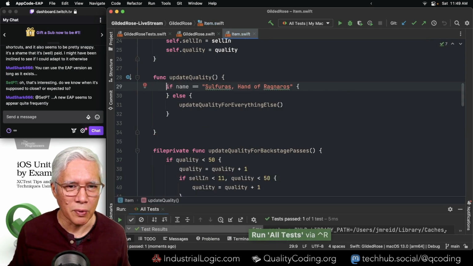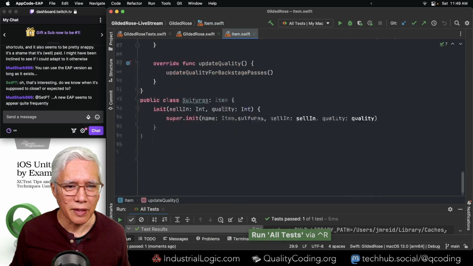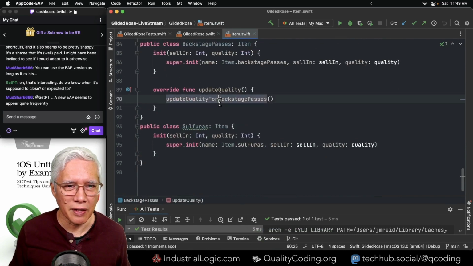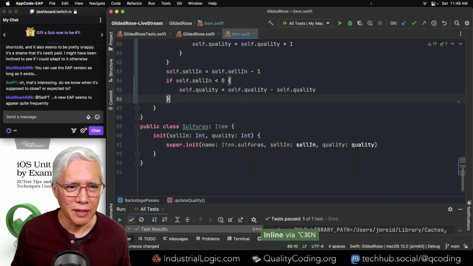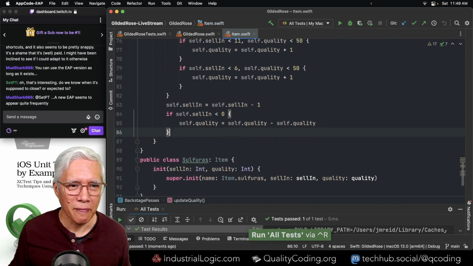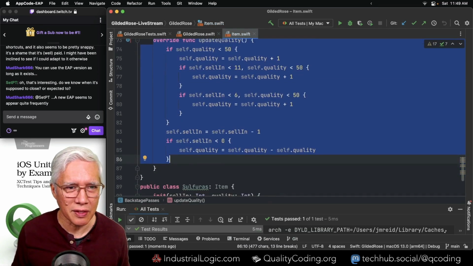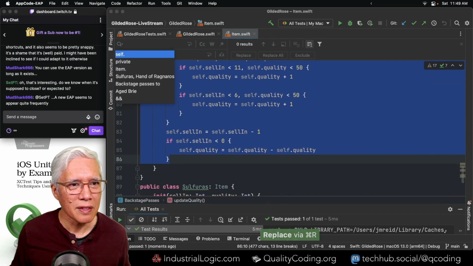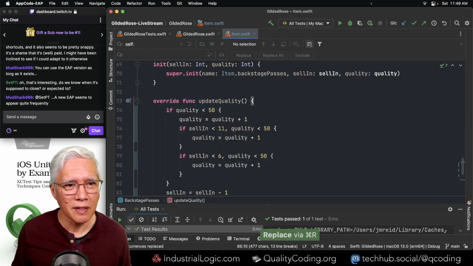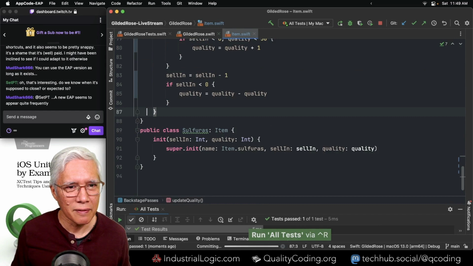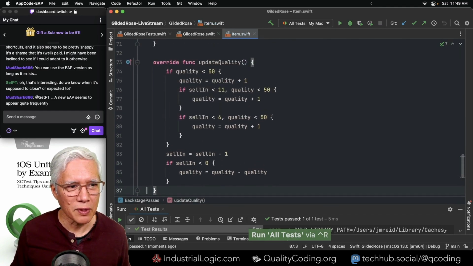And we are good. Now let me come back and inline this. This will pass. And now I can get rid of the self dots. Beautiful.